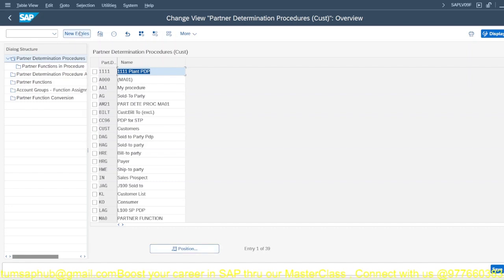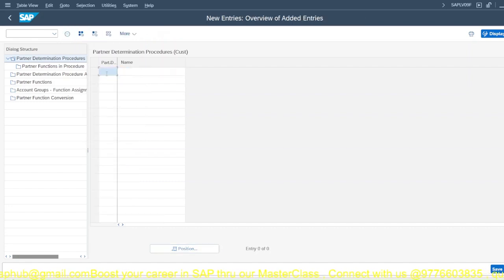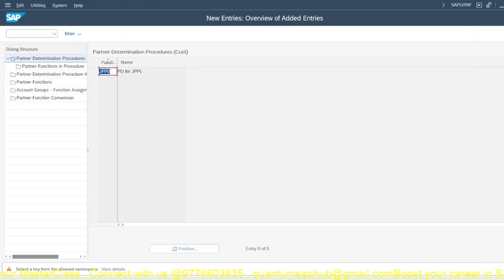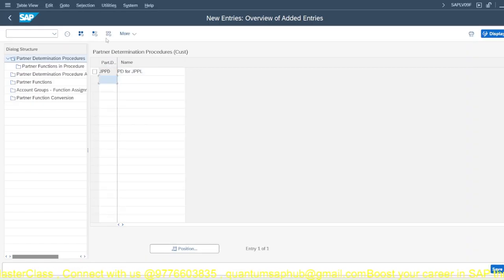I can define a determination procedure that is JPPD. So I defined one partner determination procedure and I will save this.